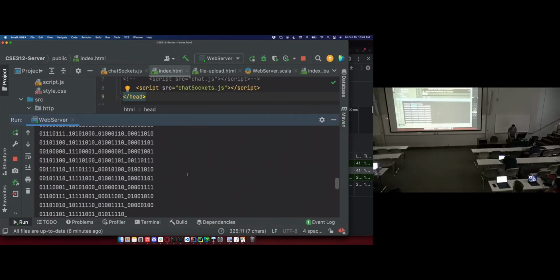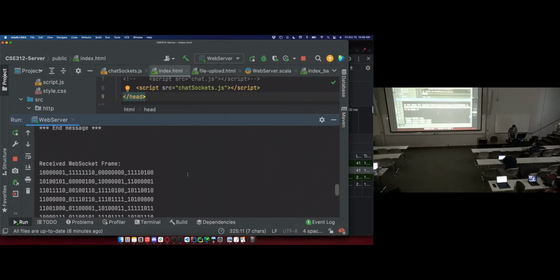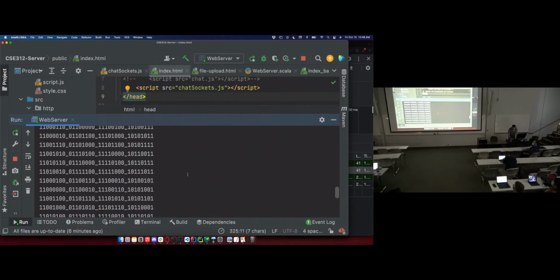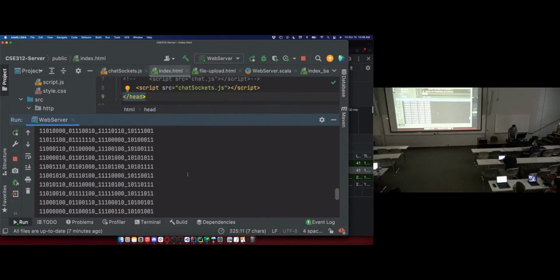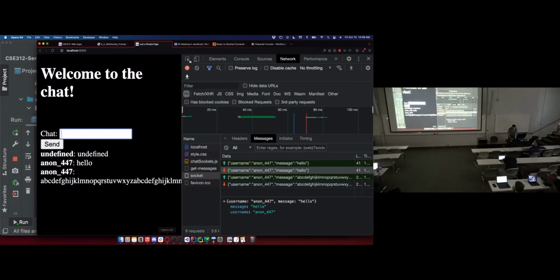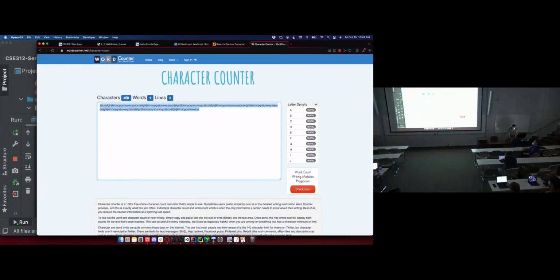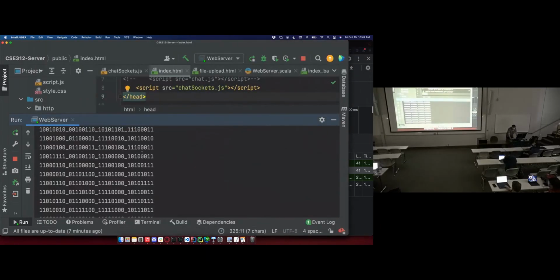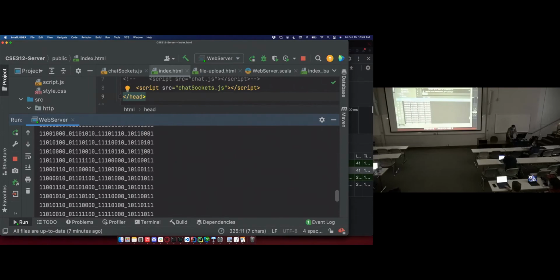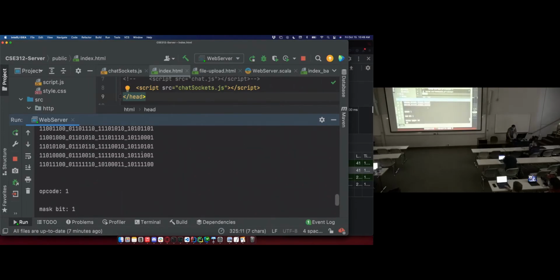And now we expect something a little bit different. I'm not going to go through and count all those bytes this time. But I received a WebSocket frame that's going to be quite a bit longer than what we saw before. I have the count right here, 208. We expect the payload length to be 208. Those are all ASCII characters, so 1 byte per character. I can use the character count in this case. So I expect this to be a payload length of 208, and there's all my bytes.